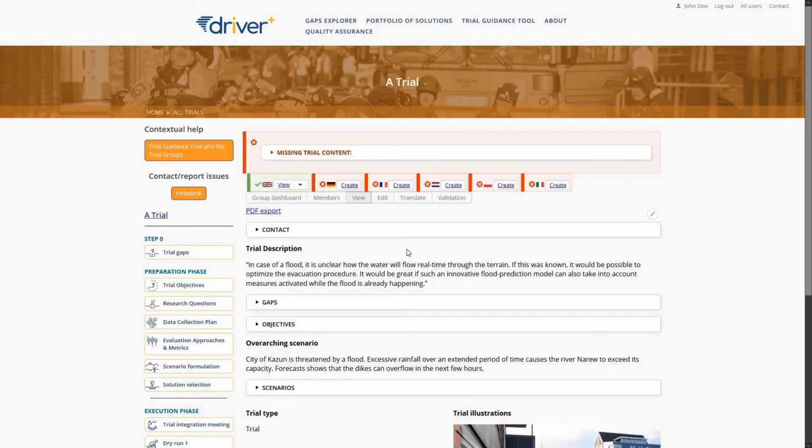Trial Guidance methodology describes a step 0 followed by an iterative 6-step approach for the preparation phase of a trial. By calling it iterative, it is meant that all steps can be repeated as many times as needed until you reach the desired state of preparation. It is advised to go from top to bottom, since you will sometimes be referencing previous steps, but you can start at and go back to any step.